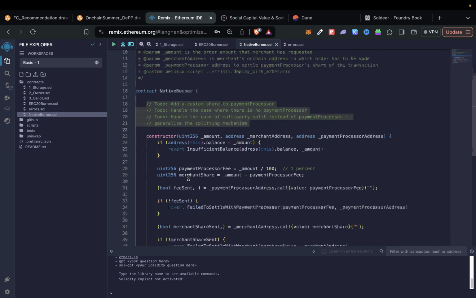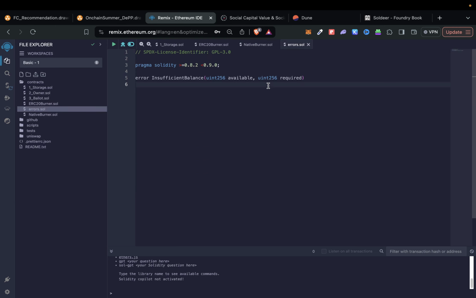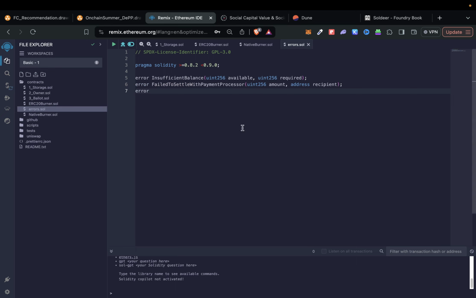And a couple of errors from native burner. Takes in the amount and it takes in the address of recipient. And the rest remains the same.